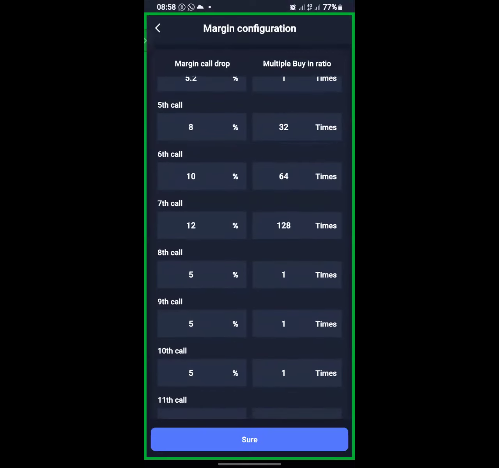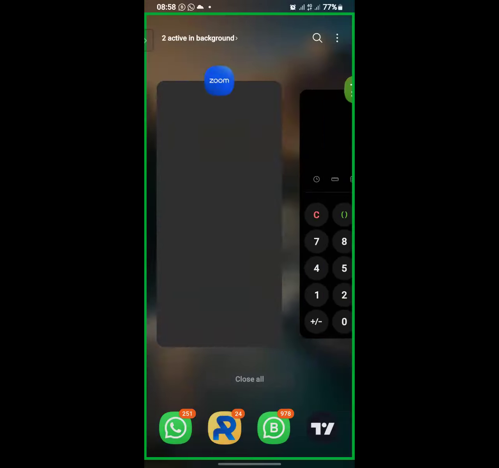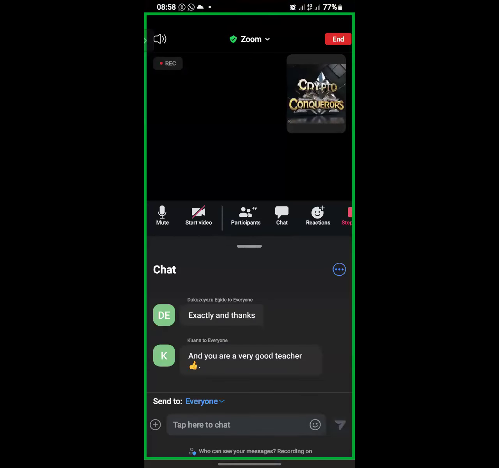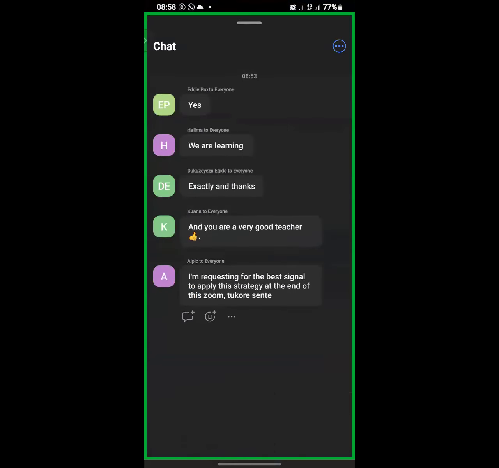And how do you expose the $40? Let me know in the chat if we are following. My first buying amount is 10. How do I expose $40 on each call from the 5th call up to the last call? Which figure do I put there, and how do I get that?